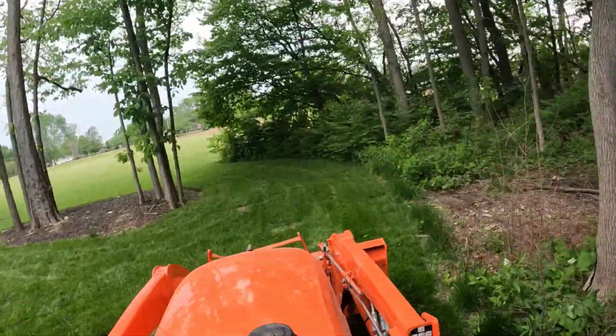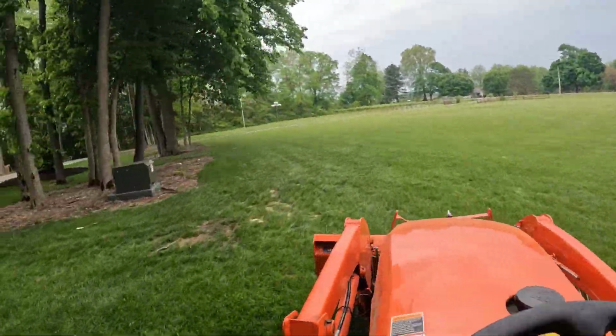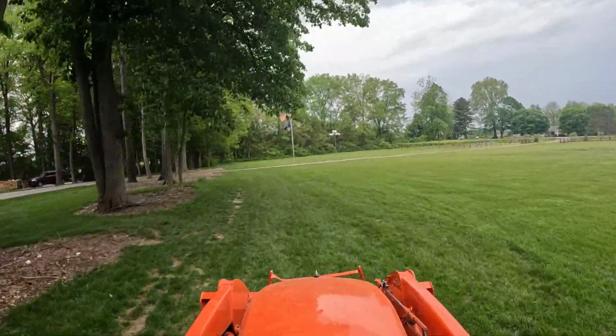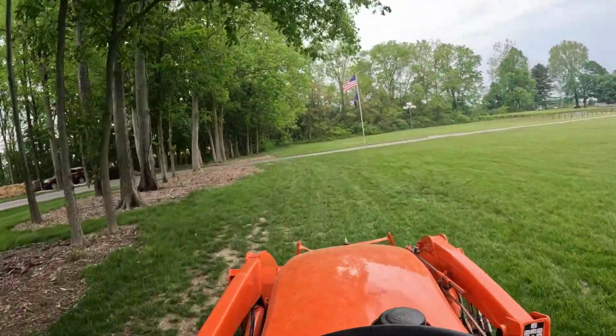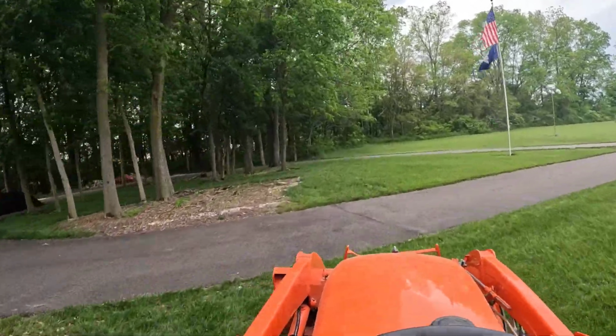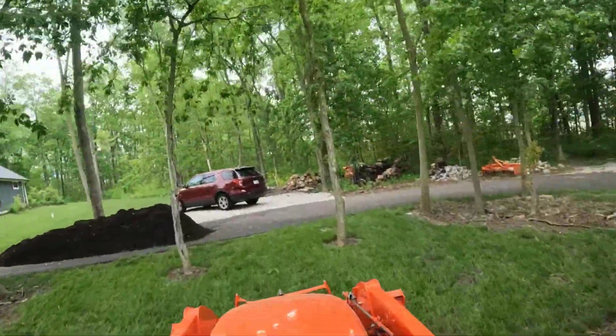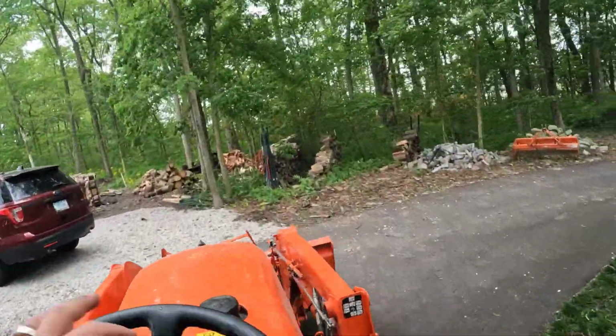I've got her all leveled up. I'm going to go ahead to the dirt pile and get some topsoil. But first I need to get some firewood. And you're saying firewood, what are you using the firewood for? Well, the firewood's the filler for the raised garden bed. You don't need to fill 15 inches of dirt in a raised flower bed. This is temporary plants in here. They aren't going to have roots that go very deep or need to be very deep.